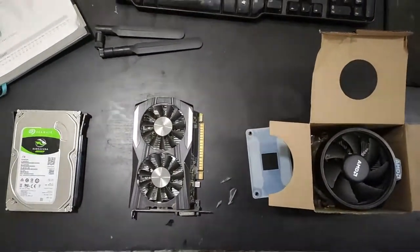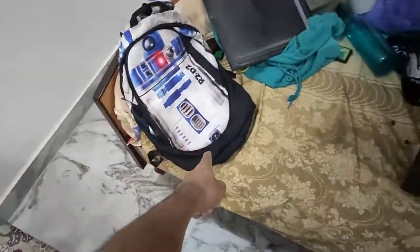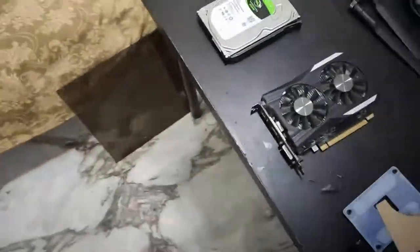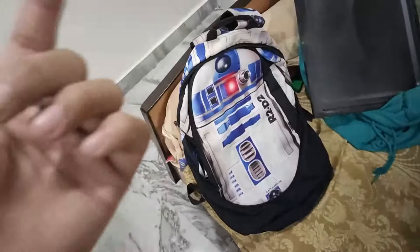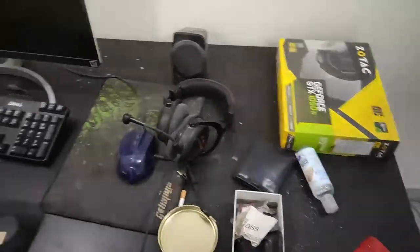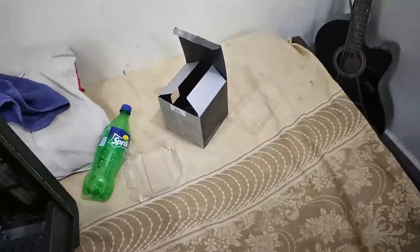Now, these components are gonna go in that bag. I'm gonna think about whether I should put them in the box, or should just wrap them with non-static paper sheet and then wrap it up with a piece of cloth or a t-shirt and put it in a bag. I'm not sure. I just don't want it to be heavier. You know, this and the processor box will be pretty heavy, so.